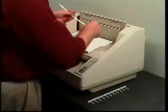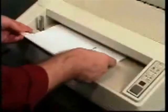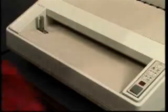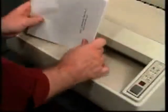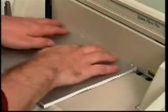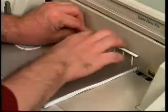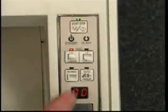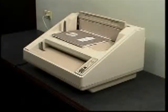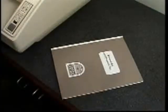Binding documents with the System 3 Pro is as easy as 1, 2, 3. First, lay the receiving strip on the bind surface. Second, align the document in the punch throat against the edge guide. Press the punch button, then remove the punched document and align it on top of the receiving strip already in place. Insert the strip with pins into the top of the book. Finally, ensure that the system is set to the appropriate binding speed and lower the pressure bar. The automatic bind cycle takes over from here. The result? An impressive presentation that stands out head and shoulders above the rest.